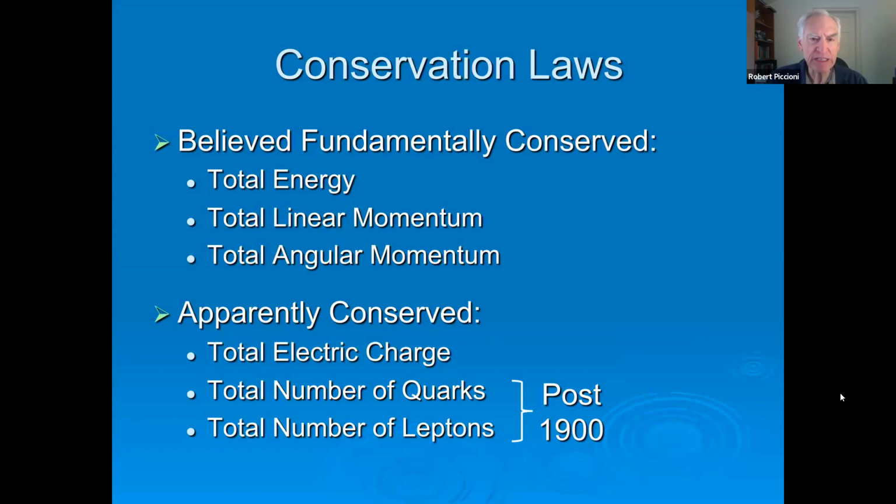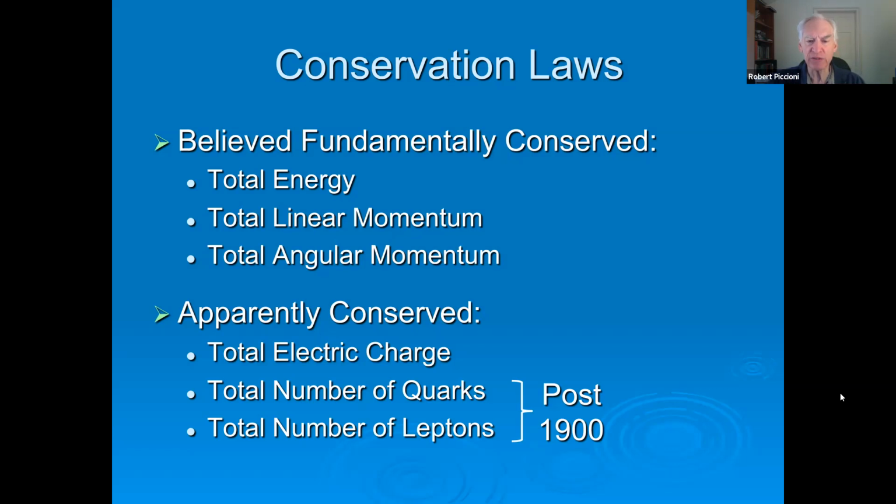So some preliminaries. We have talked about pieces of this before, but I wanted to give you a unified overall summary of conservation laws. There are three conservation laws that we have strong theoretical reasons to believe are a fundamental property of nature. And that is the conservation of the total amount of energy in any closed system or in the universe, the total amount of linear momentum in each of the dimensions of space, again, in a closed system or in the universe. And as we'll discuss today, the total amount of angular momentum, the rotational momentum that we're going to talk about. And all of these things stem from our understanding of general relativity primarily. And we have strong reason to believe that they are fundamental properties of the universe.